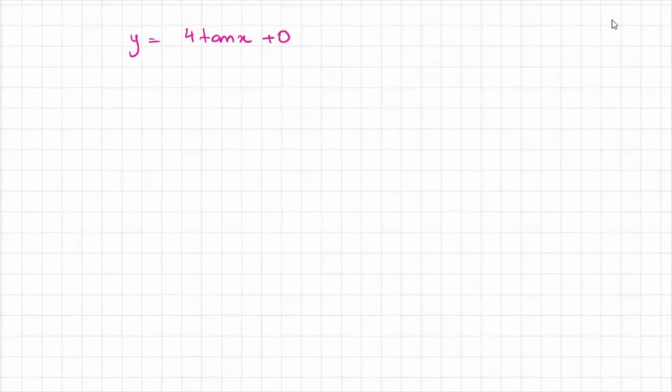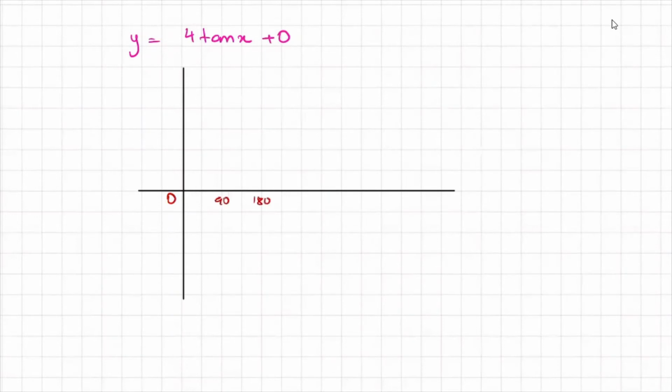All right, let's make it. Let's make the axis first. This is very simple, honestly. So we have 0, 90, 180, 270, 360, 45, and we have these values in between. Then we have a 4 over here. I'm writing down a 4 because I don't want to waste my time. Since I can see that the amplitude is 4, I'm directly writing a 4, and the axis is 0. So this is my axis over here.